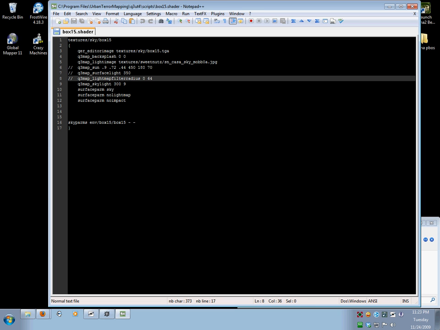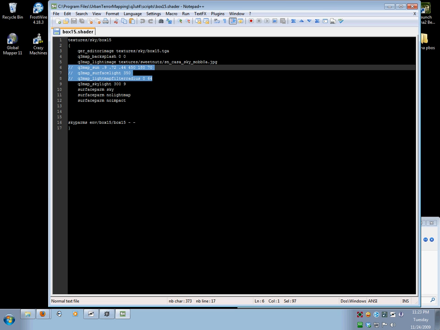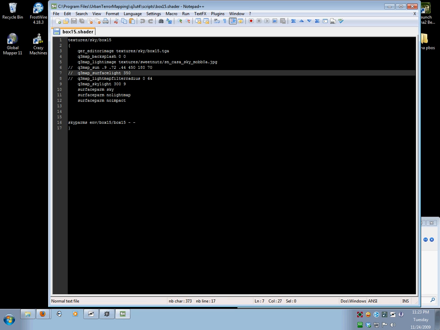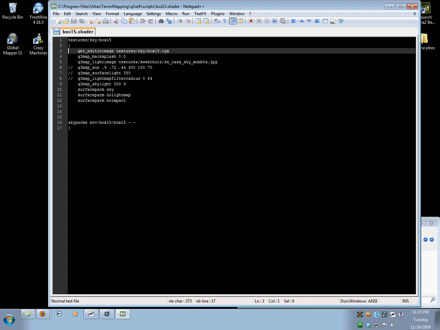These 3 lines here aren't being used because they're for making things wave and move. This first line within the brackets right here is going to be the editor image. I don't have this editor image, so it's not showing up in GTK Radiant.